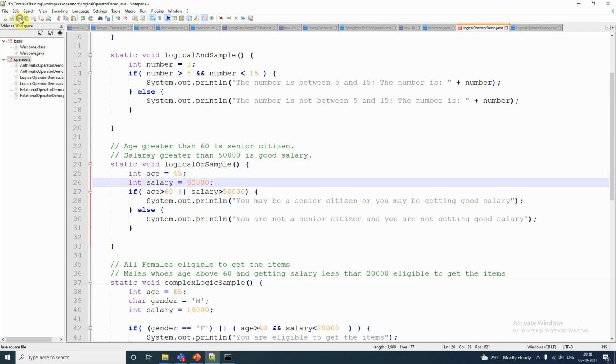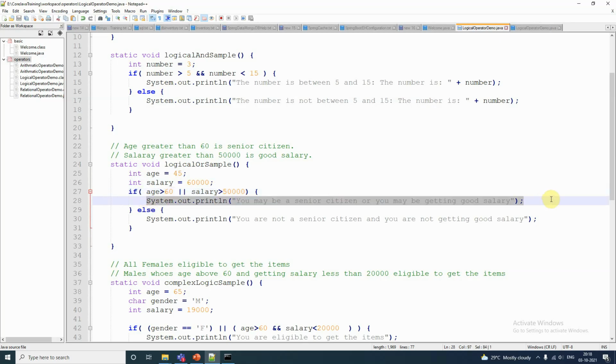Now what will happen? The first condition becomes false: 45 is greater than 60, no, it is false. 60,000 is greater than 50,000, yes. That time also, since any one of the expressions is true, it returns true. So again it will be executed.